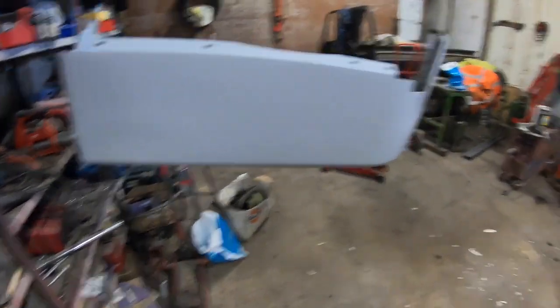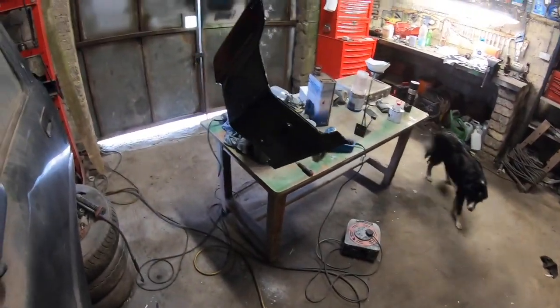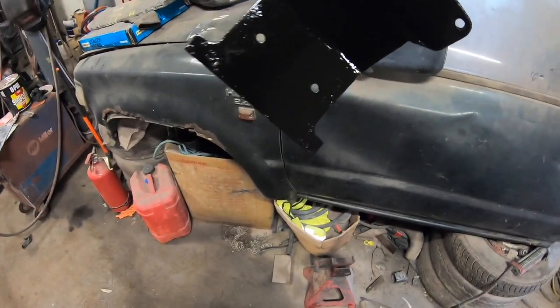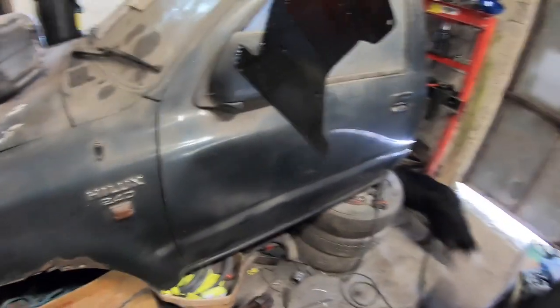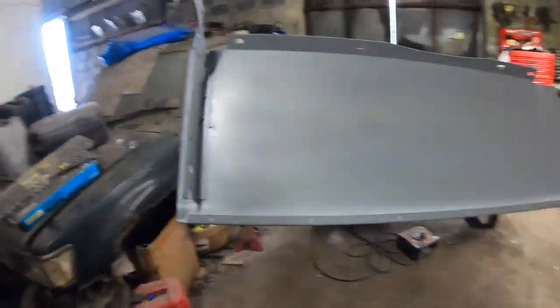Alright, so primer is on. Happy with this. I just painted that bracket there. I gave it one coat of primer and just a quick aerosol of satin black. That'll just keep that looking right. I might put another one or two coats on it of the aerosol. It'll do well. And yeah, just a bit of a walk around on it.